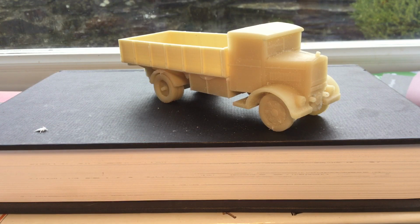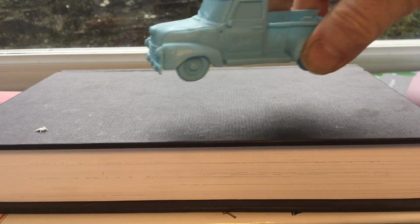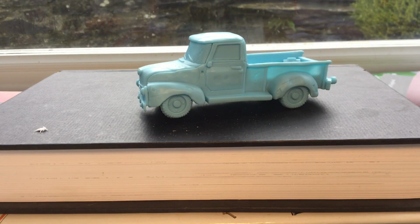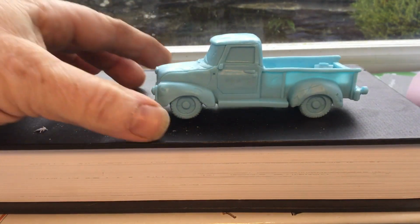I've also got a vehicle to paint for a mate. I'll just go and grab them quickly. This is the stuff that my mate has asked me to paint for him. He's into board games that have miniatures with them. He's got one called Last Night on Earth. Yeah, it is. It's like a zombie survival thing, I imagine. So there's one of the trucks. I think that's plastic, like bendy plastic. He wants me to paint that.